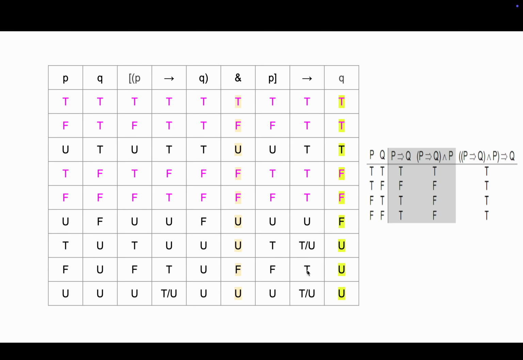You can make everything true if you adopt Lukasiewicz logic, but with the exception of one single entry, when P is unknown and Q is false, modus ponens will actually be unknown. The thing is that because you don't know whether this is the case, it renders modus ponens not a tautology, and therefore you cannot use modus ponens as a valid rule of inference for three-valued logic. And this is very disturbing because it means that we cannot use modus ponens in modal logic if this were to model modal logic.